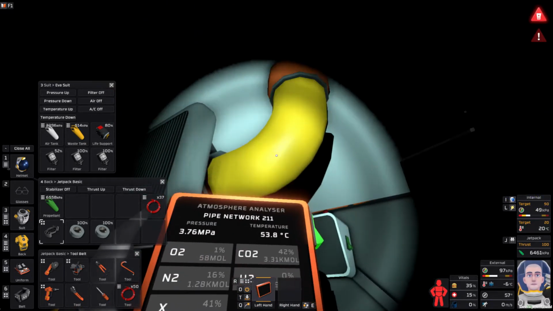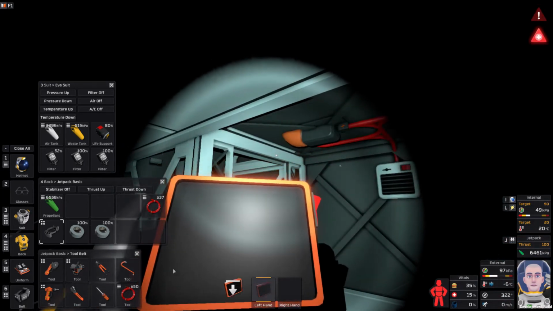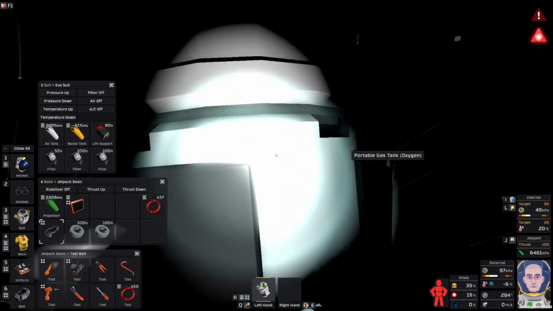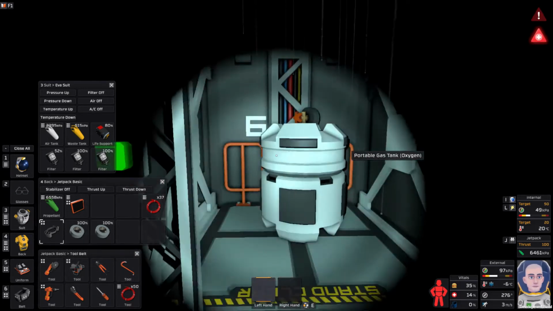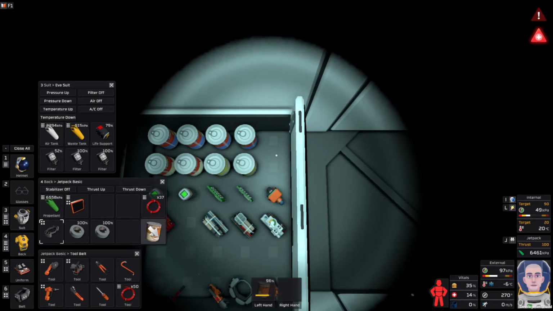This will continue to heat up, but my furnace pipes were just not hot enough. Okay, plan B. Let's grab this, chuck it in my airlock really quick. We're going to need some food, so we'll grab the pumpkin soup. We've got water on us, don't we? Yep. Okay.